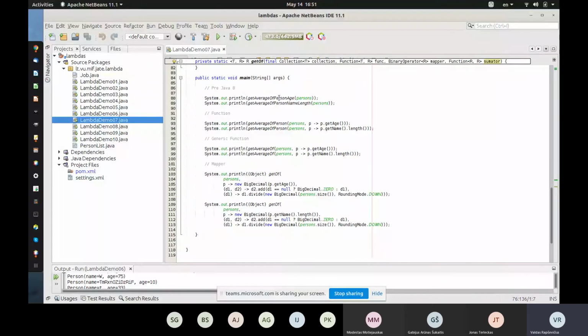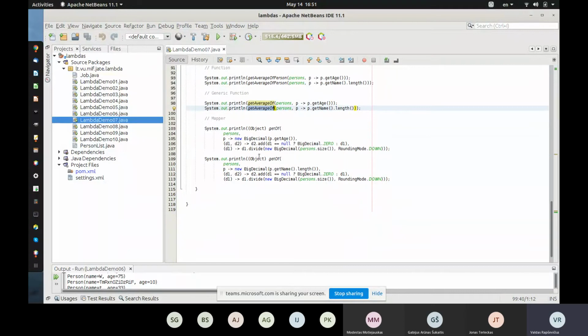So for instance, these are very specific function usages. These are already providing what to retrieve from the person. All right. This is what we're telling the generic function, right? And this is a way how we can construct exactly the same functionality, but we define what we want to retrieve. We define how we want to actually accumulate data.